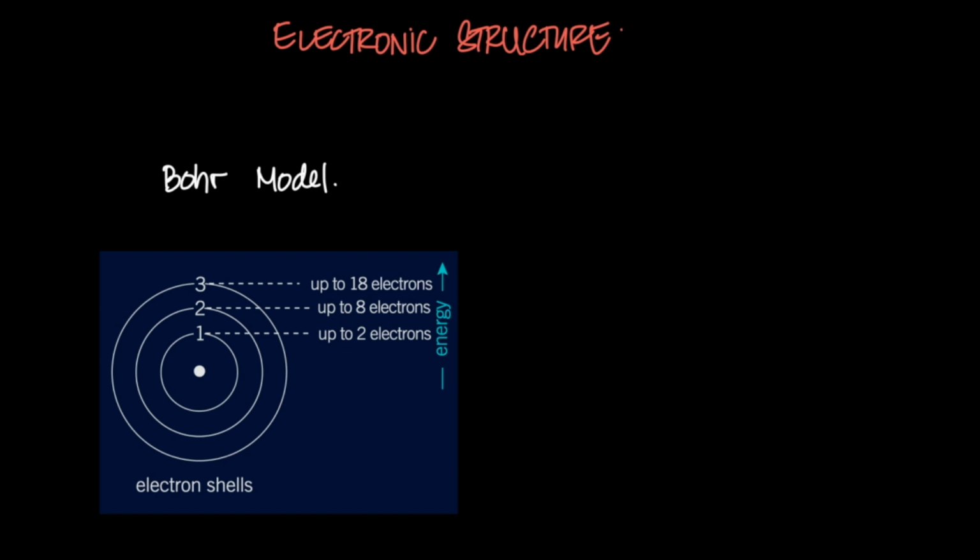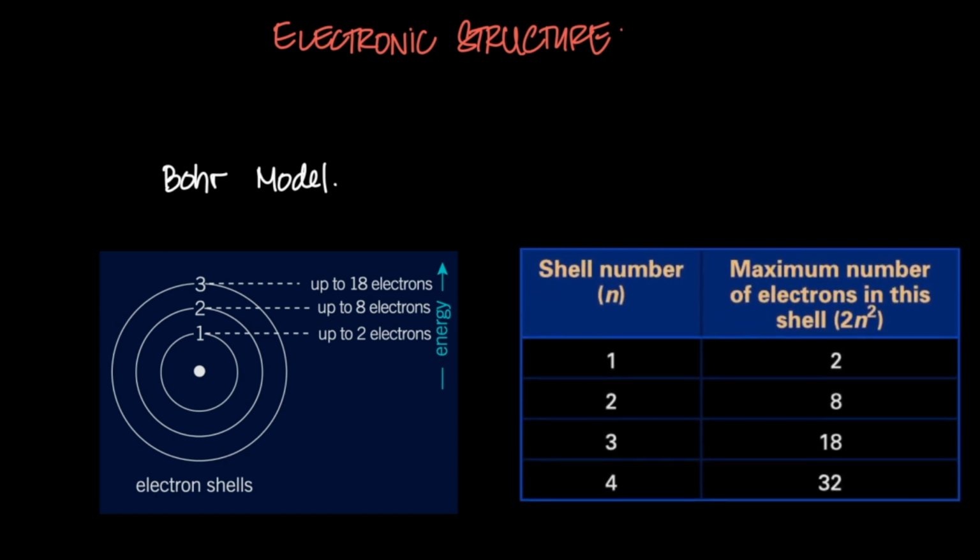And as far as shells are concerned, we know that certain shells have a certain maximum, and the rule or the formula that we had learned to determine the maximum number of electrons in a shell was given by the formula 2n squared, where in the first shell we have discovered that there are only 2 electrons. The second shell we know there are a maximum of 8. The third shell we know can take a maximum of 18. And the fourth shell contains 32. Now these are observations made. There is no theoretical reason why. I mean, we can tend to explain why some of this happens, but again, these are observations we have made.